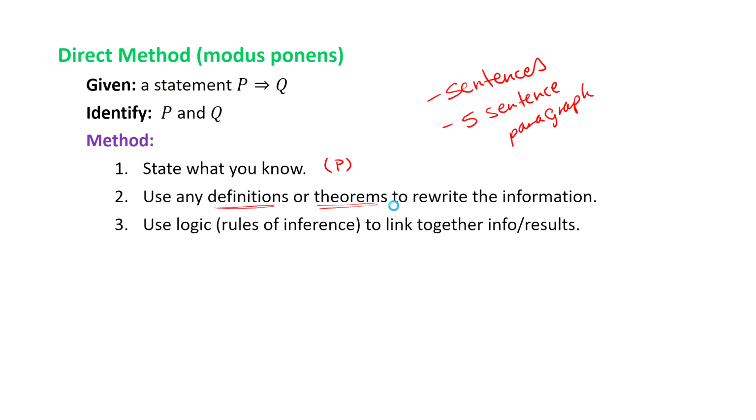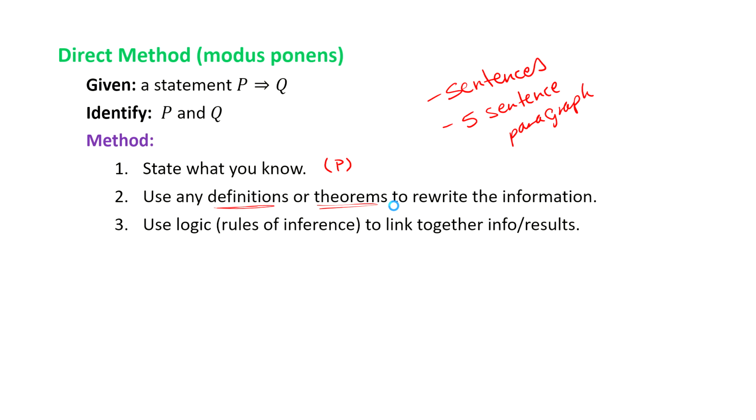Third sentence, or third component, is where you start using your logic. This is where you pull out your rules of inference. This is where you pull out algebra. In the level of math that we're going to be in, typically what you'll see in the middle part of the proofs, on this step 3, is where you actually have a little bit of algebra formulas going on, where you actually do what before this class you might have thought of as all that you'd need to do. In other words, do the math part.